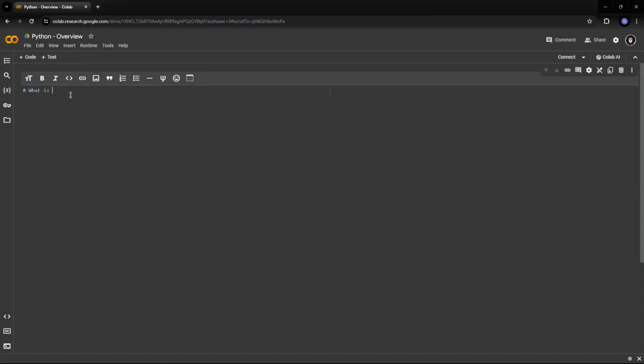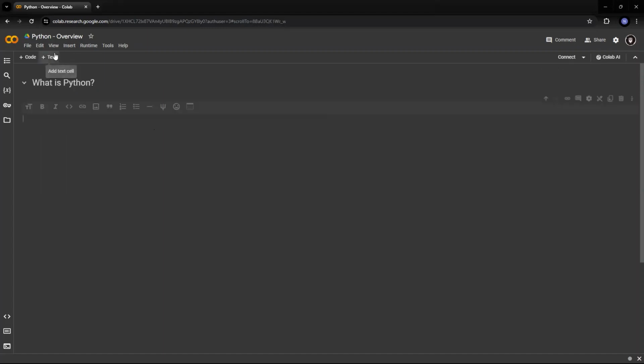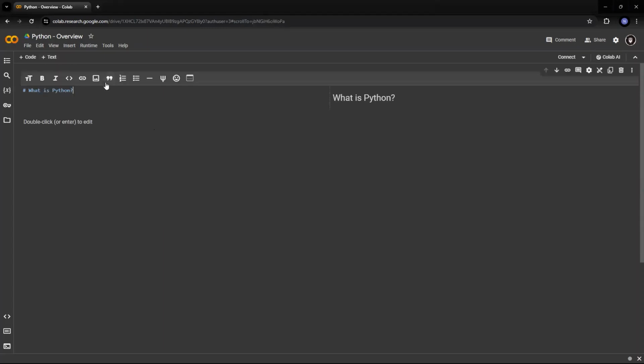So what is Python? By definition, Python is a very high level, interpreted, interactive, and object oriented scripting language. Python is designed to be a highly readable language.